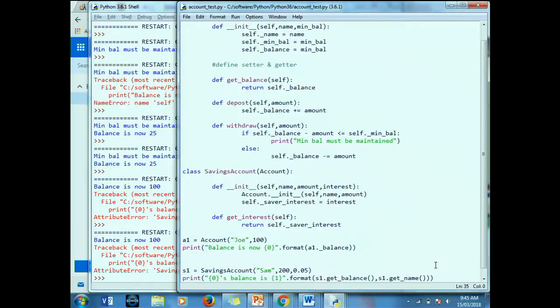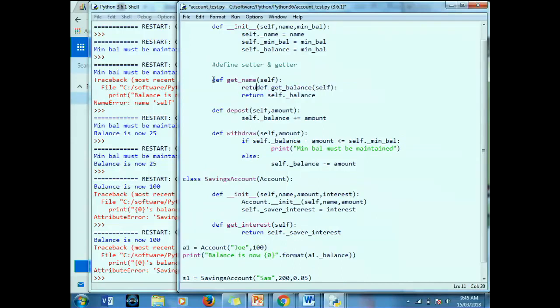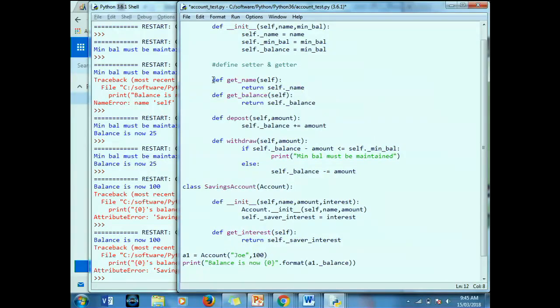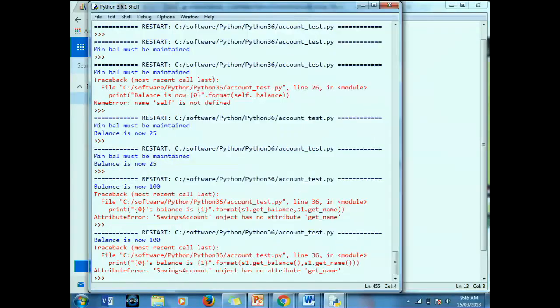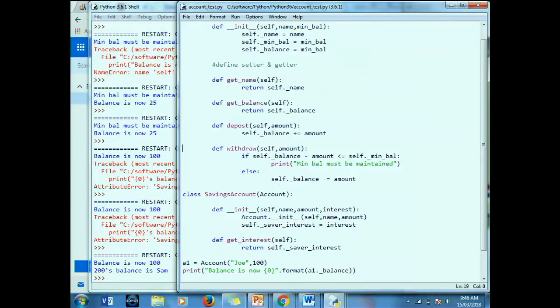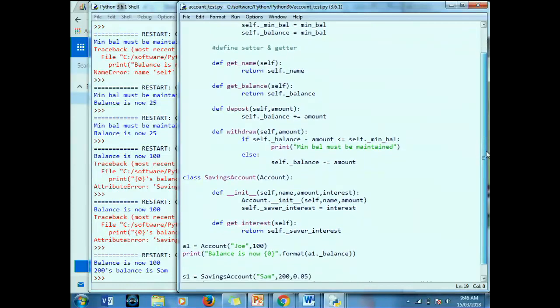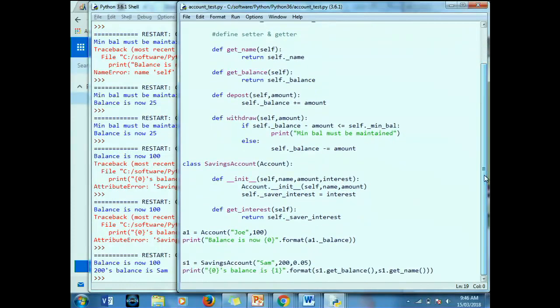What did I do here? Don't I have a get name? Okay, sorry. I don't have a get name defined. Return self dot name. And that should hopefully work. Yes, it worked. Okay? All right. Any questions?